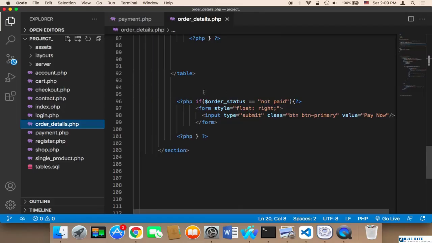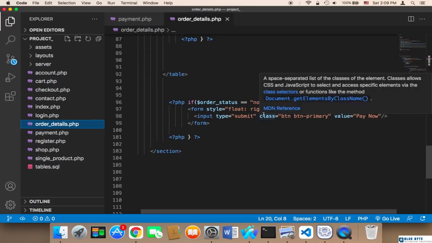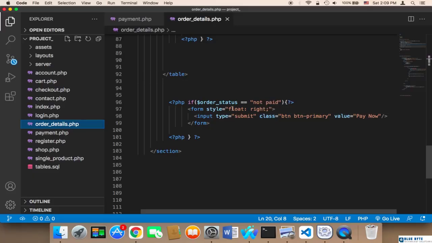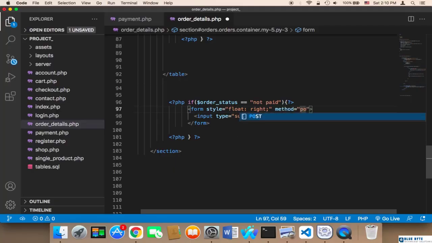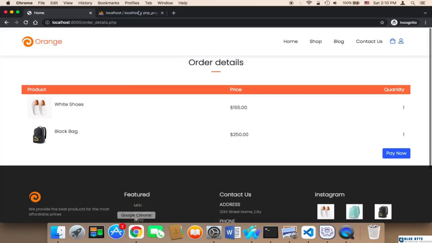So from here, we need to say if order status is equal to not paid, then we can display this button, and then we need to take the user to the payment page, and to do this, we can say here form, and then method post, and action is to take the user to the payment.php. Let me save and refresh.